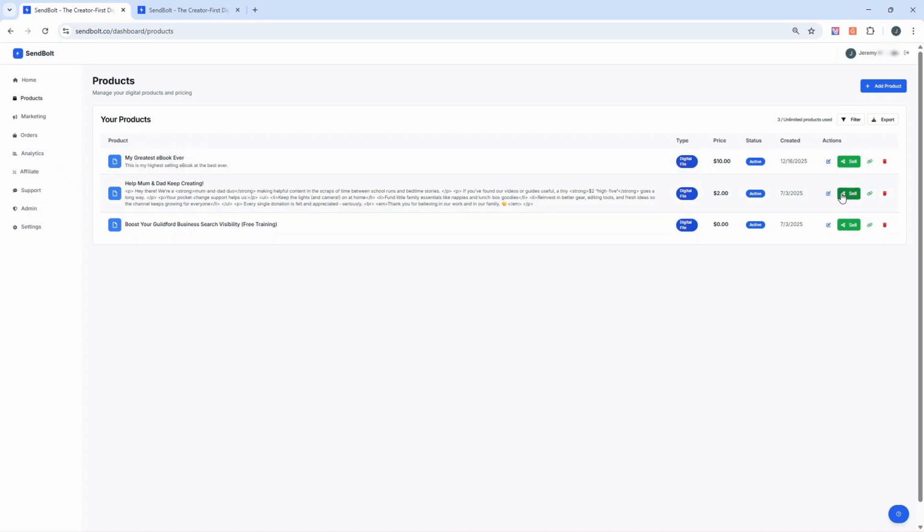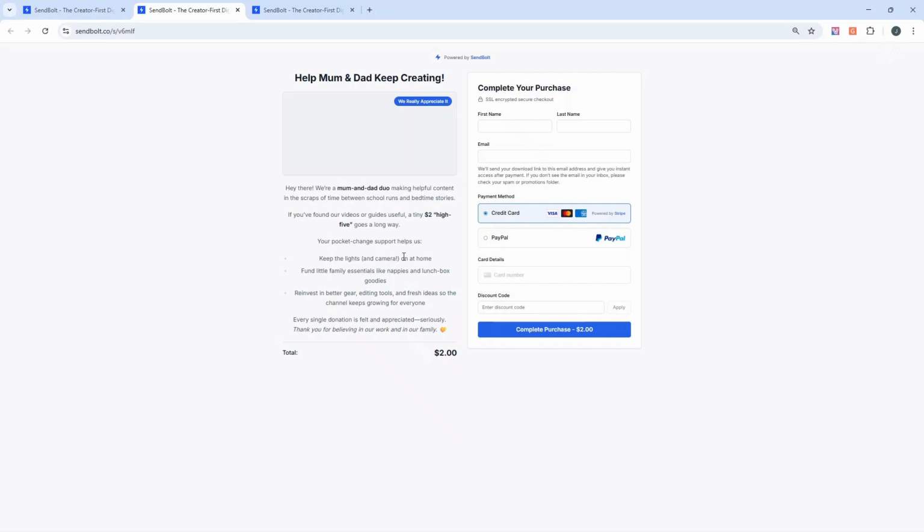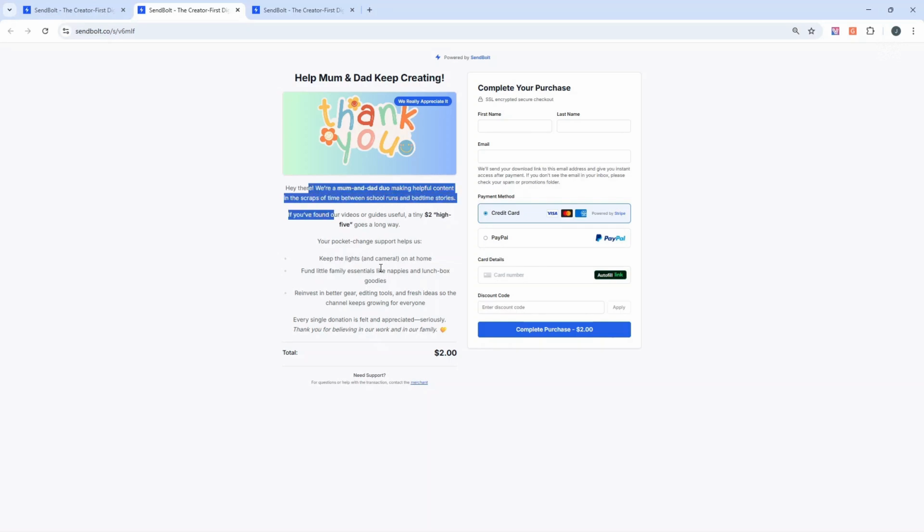Let me show you an example of a more customized product page, just to show you what's possible. So this is with a bit of formatting and the addition of an image, which is really useful. So this is what it can look like. This is using HTML. So it's just an example of some of the things that you can do. So this is actually a donation rather than a product itself, but this is where you can customize things that we really appreciate it.